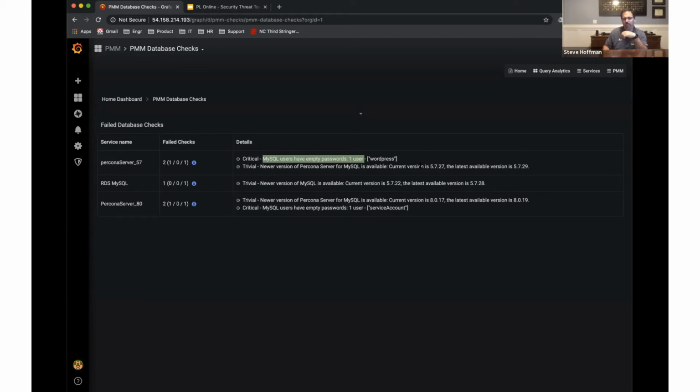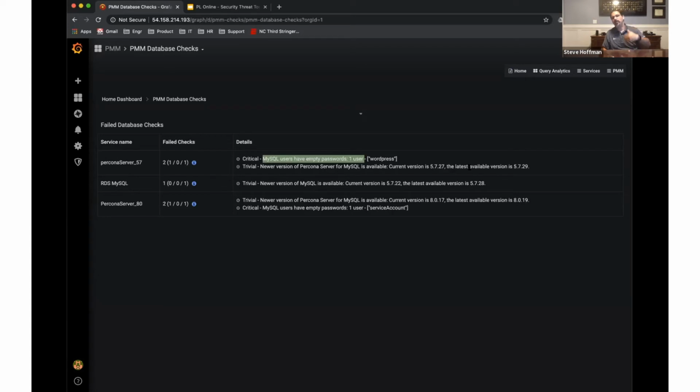The other thing that you're going to notice is we call this trivial. I mentioned earlier the telemetry service. At this point, this is sort of a dumb compare. We look at the version of MySQL that you're currently running, and the security check downloads whatever the latest available version of your minor release is. We honestly don't know if there's anything noteworthy that would require you to upgrade or not. So at this point, this check is merely trivial. It's informational: hey, you might want to investigate this.